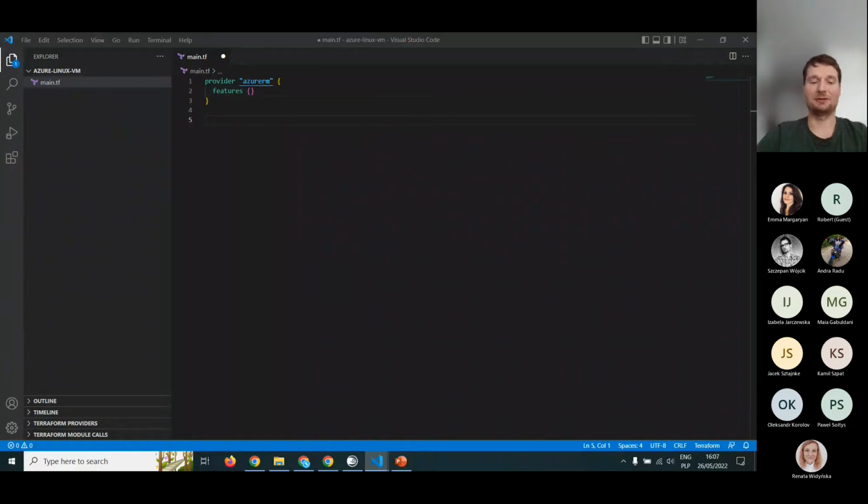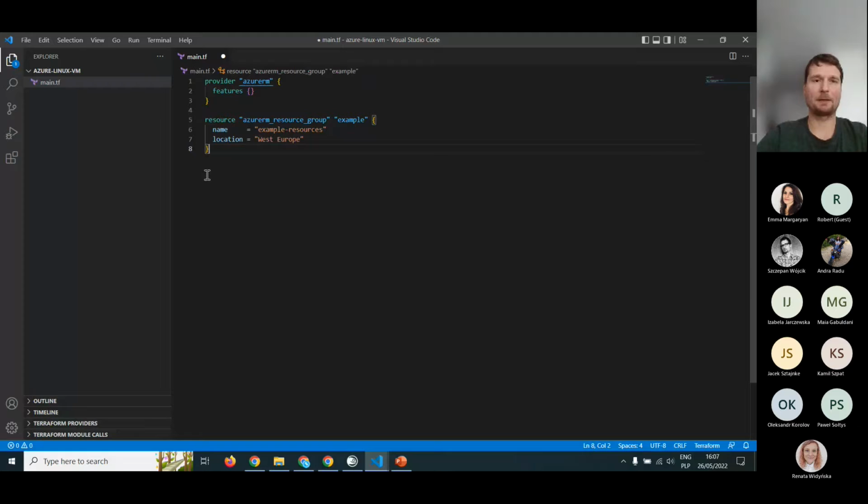So in this case, in Azure, there's something called a resource group, where we will create resources. And basically the structure of Terraform is that you have a resource definition here, and parameters, like what is going to be the name and location, West Europe, which is basically Amsterdam. We need a little bit more to have something running.